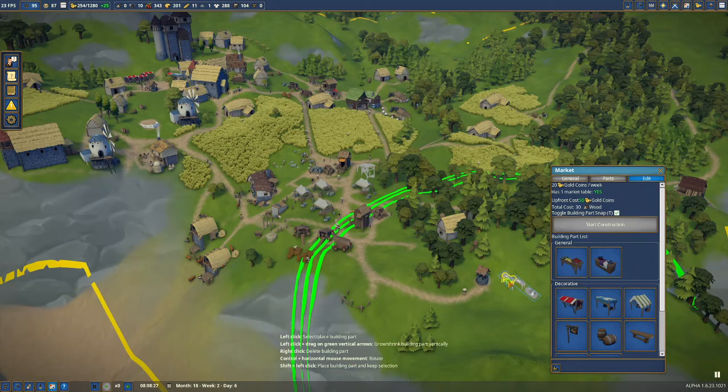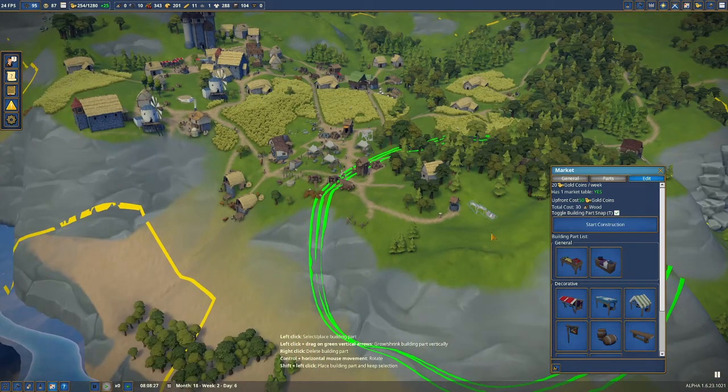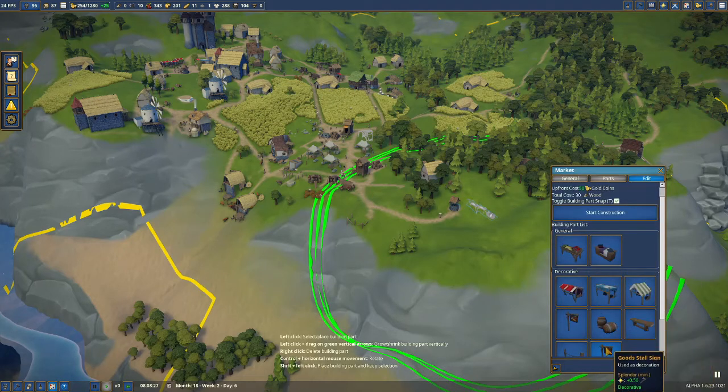So if I, for example, let's put that in there. If I've got all my market stalls up there, people are going to prefer to live up there because they're close to the market stalls, close to where they get food. They're not going to want to live miles away from where they work, and they're not going to want to live miles away from their food.